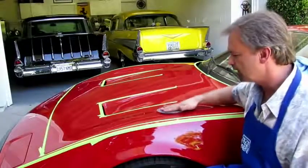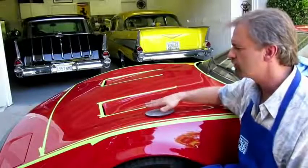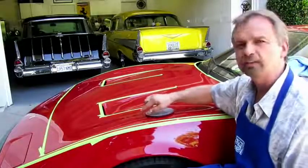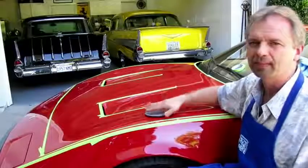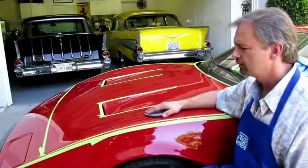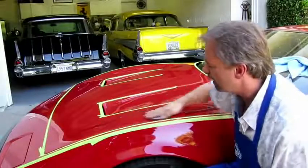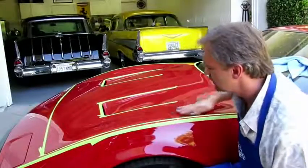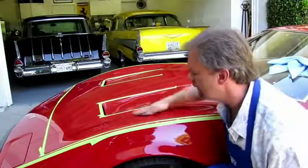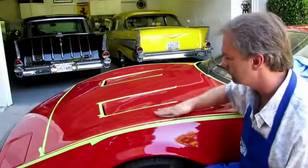Use soaking wet paper. We're not using a block — you're using your hand. Press firmly but evenly across the surface. You don't want to finger sand this; you will get finger marks. You don't want to really disturb the natural surface either — the orange peel or the sprayed surface — you don't want to make some areas too smooth and others looking like they've been repaired. Just go over the surface. I'm not pressing hard; I'm pressing firmly but not hard. It's only to remove the oxidation.